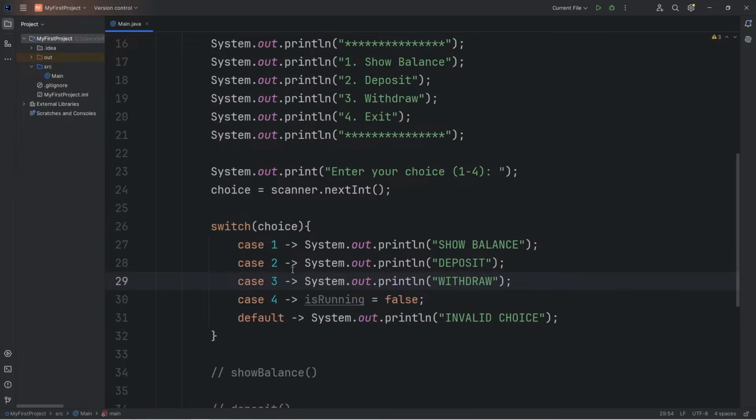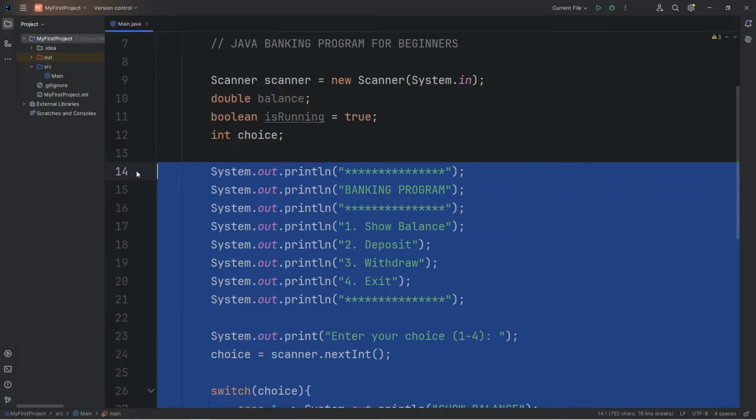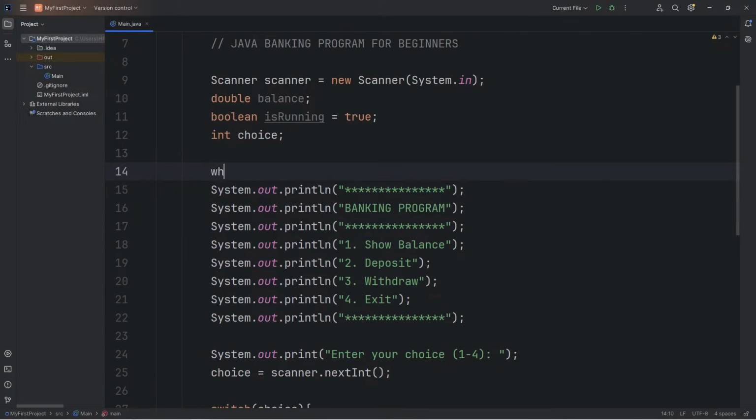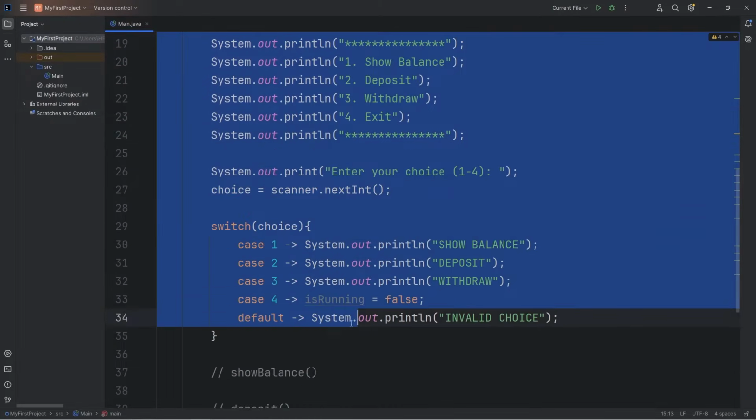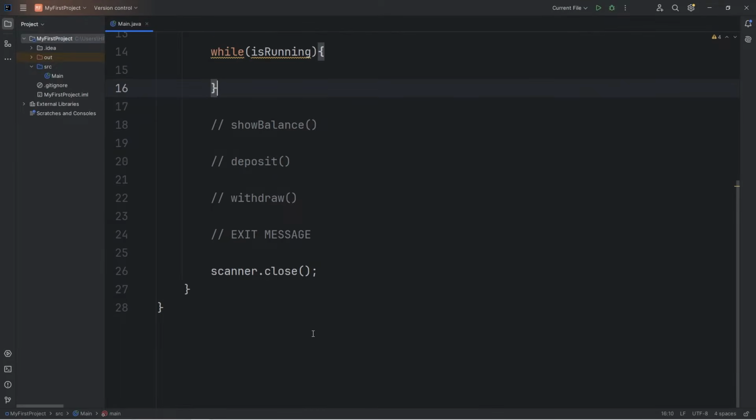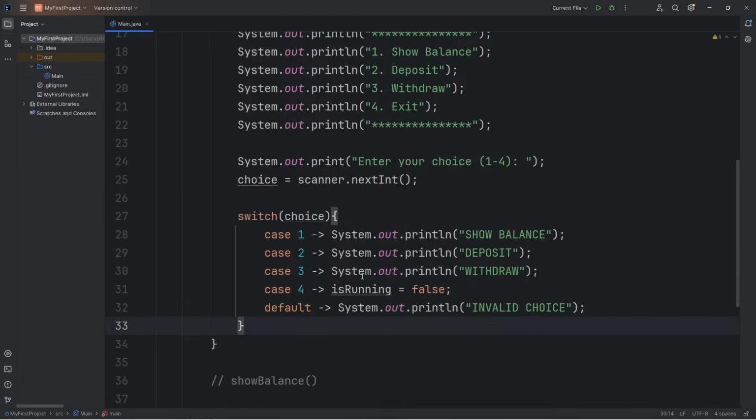We want this program to continue running as long as isRunning remains true. So let's enclose our code within a loop. A while loop. While isRunning, you don't necessarily need to say equals true. If it's a boolean, you could just say the boolean variable's name. While isRunning is true, then do all this code. So I'm going to cut our code currently and paste it within the while loop. Now we can test isRunning.